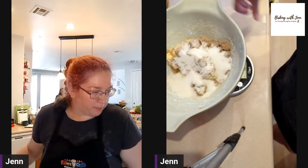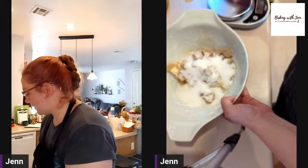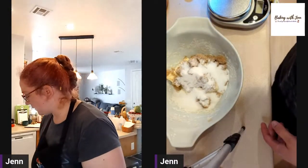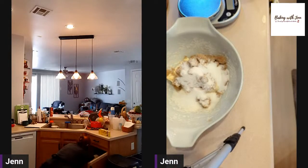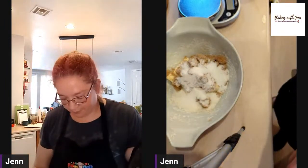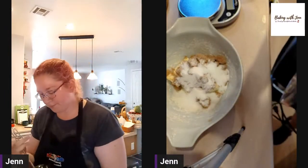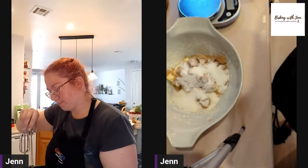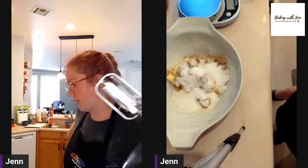Okay, so we have our butter, brown sugar, and sugar. And all of this is going to get creamed together. Since we need to cream this, I think it's a good idea to get the hand mixer. Give me just a sec while I grab that. All right, so we have our mixer.